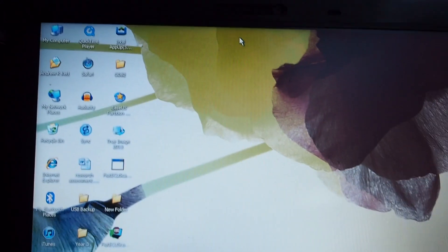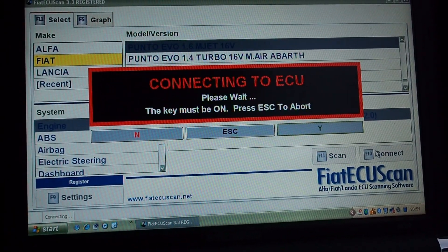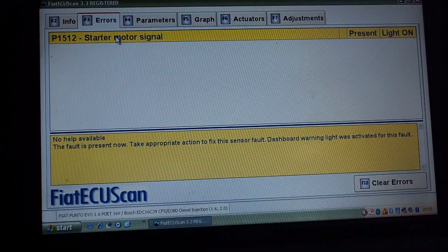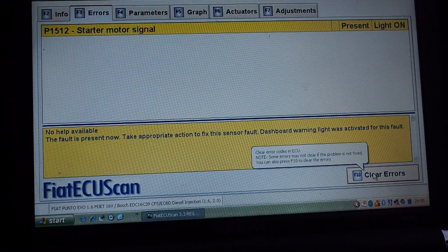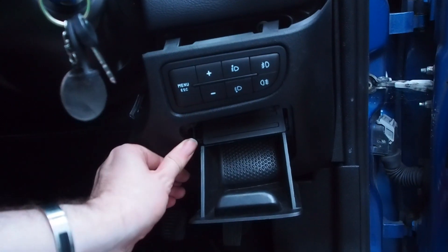You might wonder what the point in this is. Well, once we take the car for a drive we then plug it all back in again, connect the laptop up, and go back into the ECU software. The fault codes we previously cleared could have been there for quite a long time, so by clearing them we can take the car for a drive and see if any new codes appear. When we went back into the ECU and clicked the errors tab, only one error now shows — that is the only fault on the car at the moment and the one we need to fix. Once we fix the fault we can clear the error codes again and the car is fully cleared of any fault codes and hopefully fixed and working properly. Once done, disconnect back to the main menu and unplug everything to put the car back together.